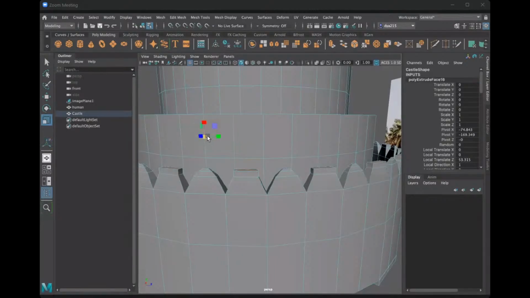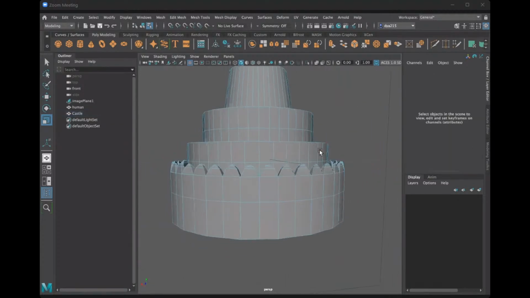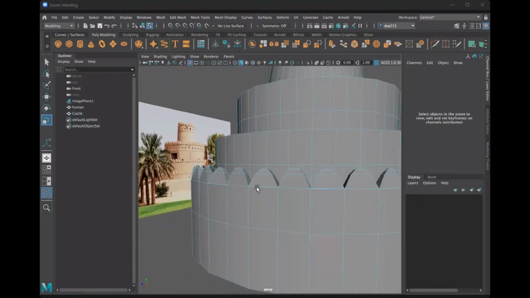And then R. And then Command E. And then R. Okay, so as you can see, this is the general shape of the outline of the castle.